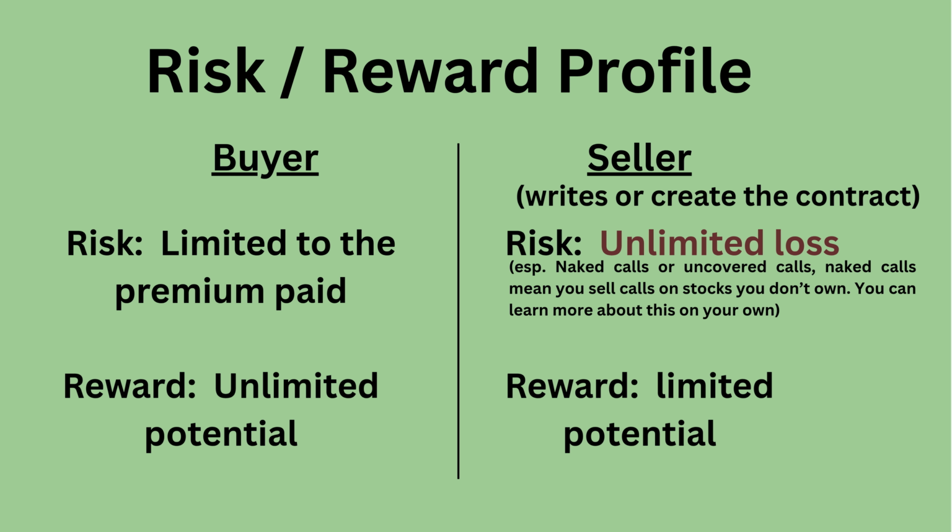Another important aspect of options trading is to understand your risk-reward profile depending on if you're the buyer or seller of the option contract. Buyers' loss is usually limited to the premium they paid for the option contract. However, sellers have a higher risk profile. They can have unlimited loss, especially in the case of naked calls or unprotected calls, which means they sell option contracts on stocks they don't already own. I encourage you to learn more about it on your own since this is meant to be a beginner's video.